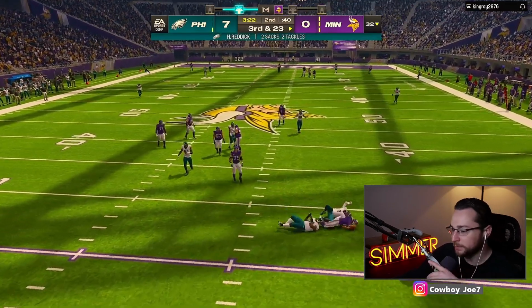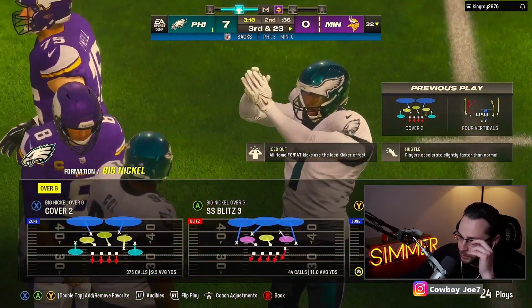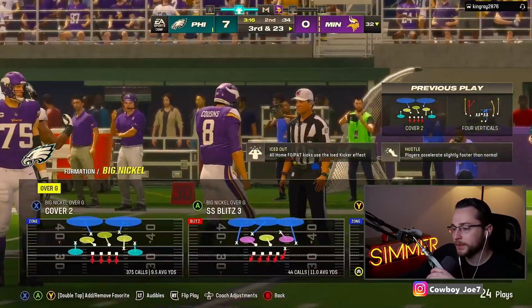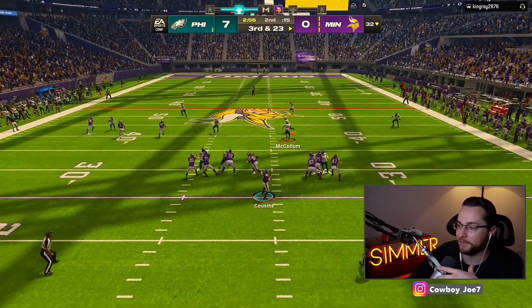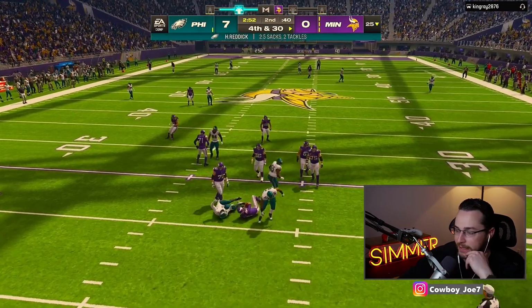And then Reddick is able to get there, especially if you're going to use the Vikings or use a team with an offensive line that does not have abilities. You need to get rid of that ball and fast. And as you see, Reddick again, once again, it's the same thing.